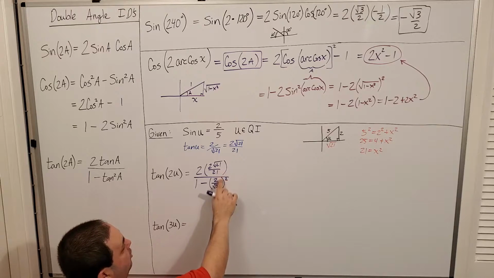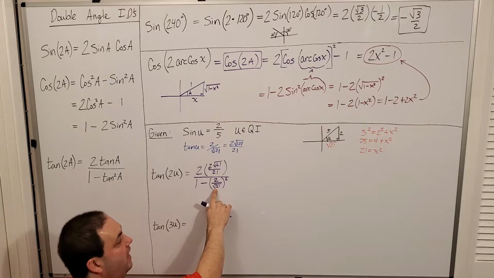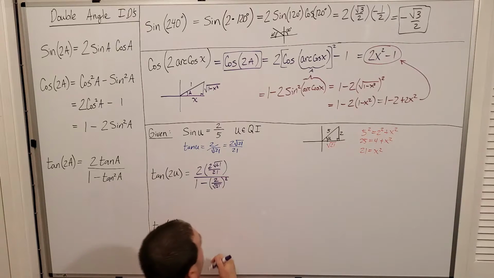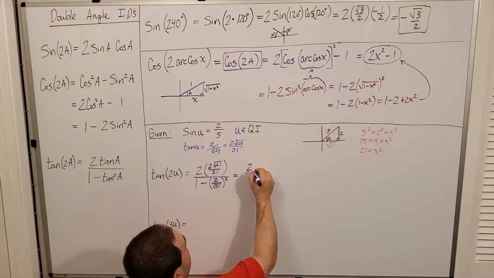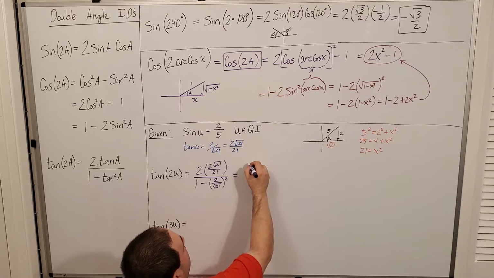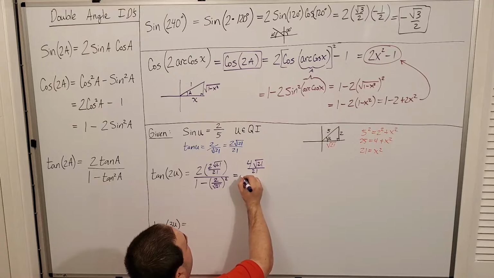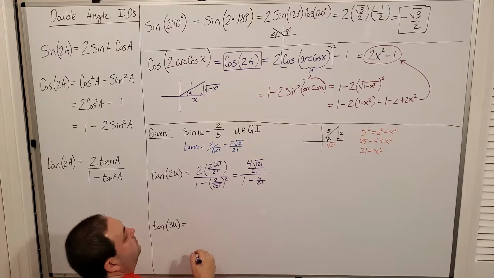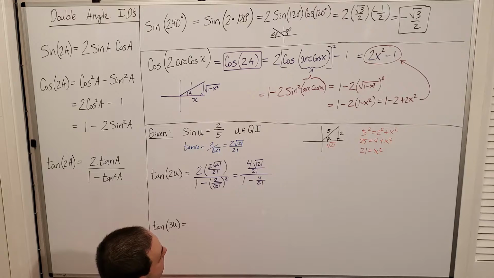Notice these two are equivalent, but because this one had a square on it, it's going to get rid of that radical in my denominator anyway. And that's going to save me a moment. If you don't do that, it's okay. You can use the same representation. This is going to be now 4 times the square root of 21 over 21 divided by 1 minus 4 over 21. See, it was easy to square that one and not have a more complicated fraction.